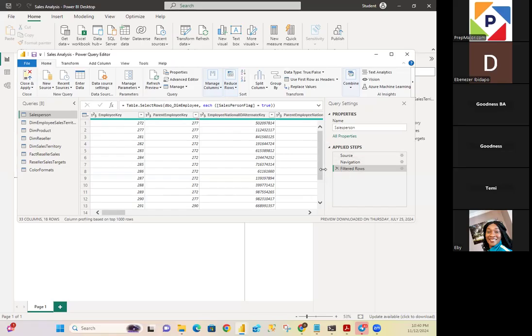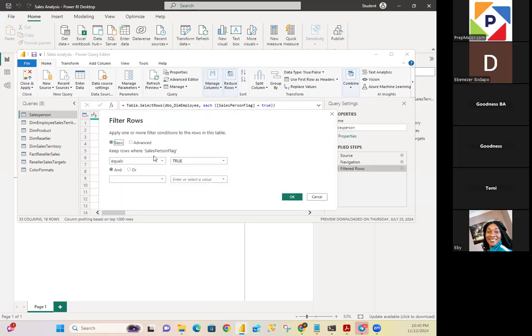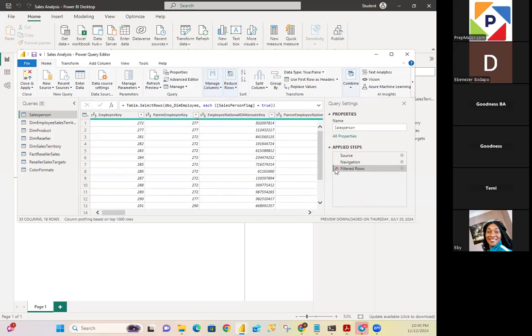If you take the wrong step, we can delete it. We can edit it. If you want to edit it, just point to this icon, click on it, and it will bring us up there. And if you want to delete it, just point to this X and you take it out. Are we together? It is also possible to select a step to preview the query results at that stage. So that we've done.